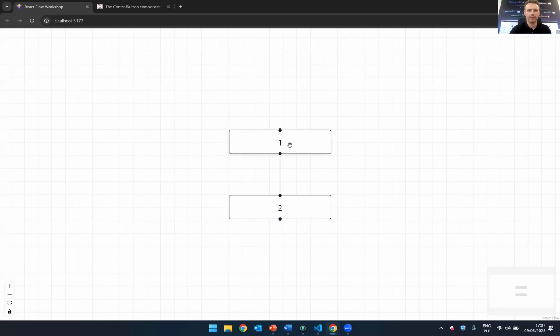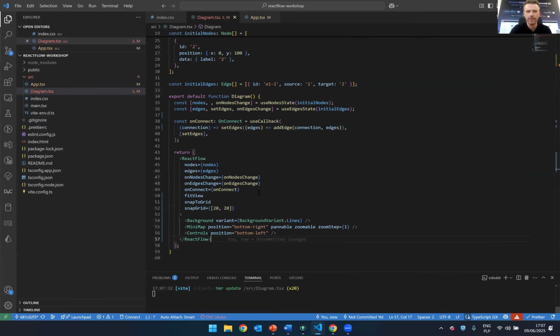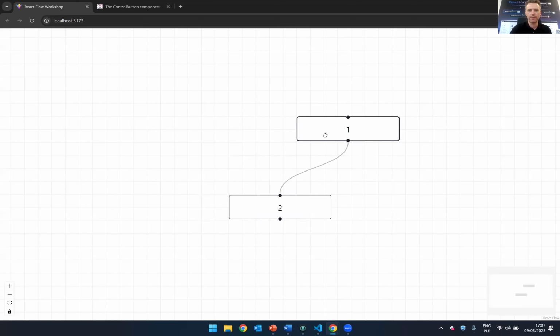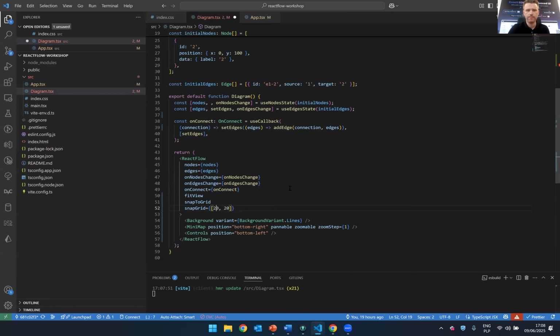And now when I refresh, I can see that the movement is snappy, and the top left corner is always at the top left corner of the cell. And just to prove that it is a different grid than the background shape, I will change it to 100. And now the snap is much bigger, not by one cell. Okay, so we covered snap to grid.